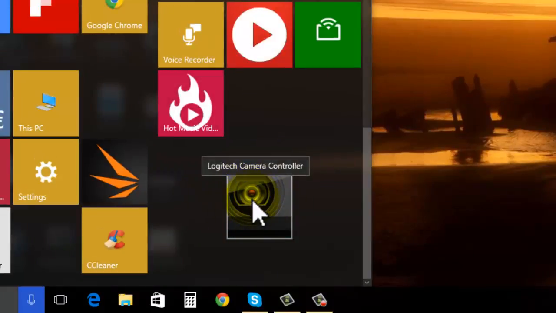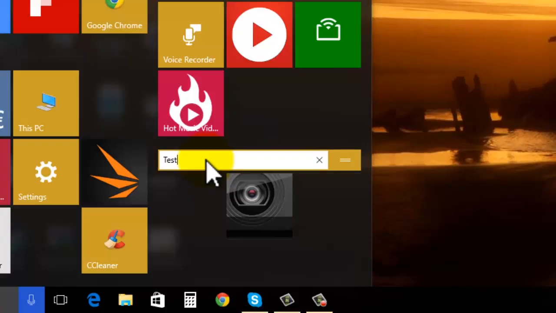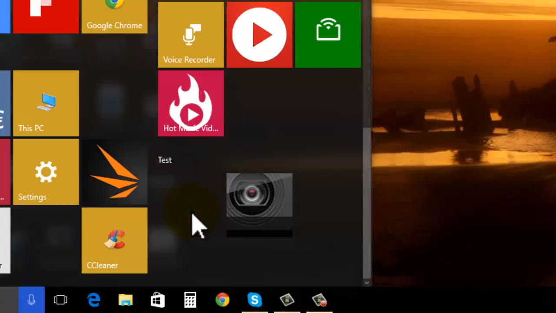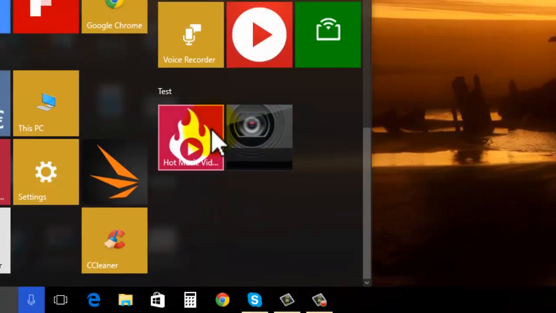So I have my new category, but I have no name for the category yet. So to do that, if you hover just above the tile we've created there, and it says name group, click on that, enter a name for the category. I'll just call it test, and then click in a space and it will set it. And then you can begin to move other applications in like so. It can be a little tricky to do, but there you are. So here we have our new group, our new category.